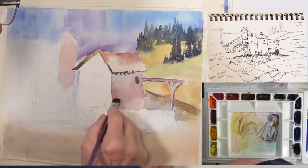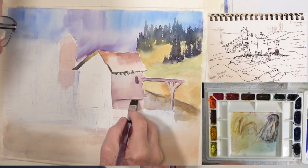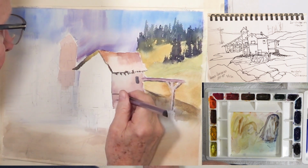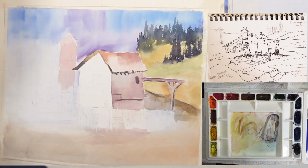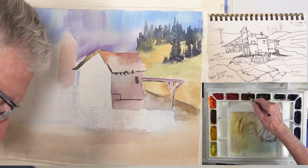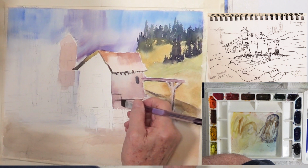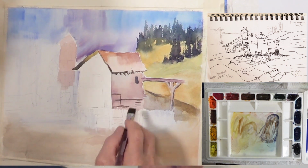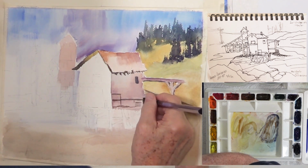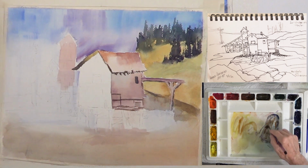A few more things on this building here. We've got some boards and things that show some structure. There's actually a bit of a door-like thing here that I threw in. And all this is just made up, you know, whatever we want it to be. I haven't got a specific reason for some of this stuff because I don't know exactly how this old mine would have worked, what doors it would have had or whatever. I just know that typically they have some sort of something going on there to make it usable, so you can get stuff in and out and that sort of thing. So all right, let's leave it at that for now, and we can come back and put some more darks in there later.